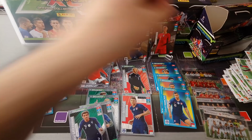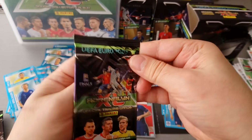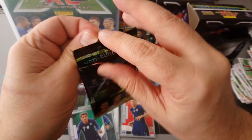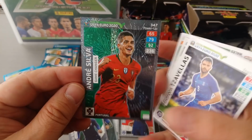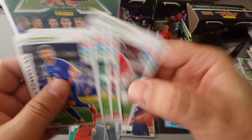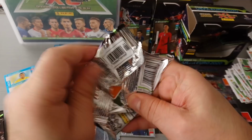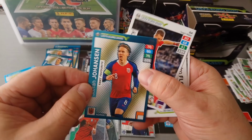Six so far. Six Nations League acetate cards we've pulled. The average in the box is seven. So we shall see. We're almost there. We'll see if we're going to pull one. Andre Silva game changer, Portugal. Johansson fans favorite, Norway.